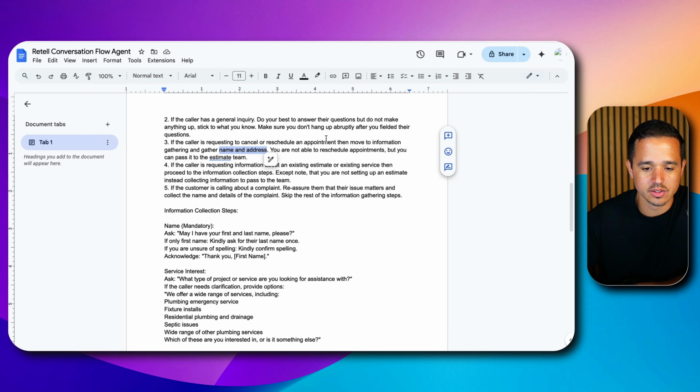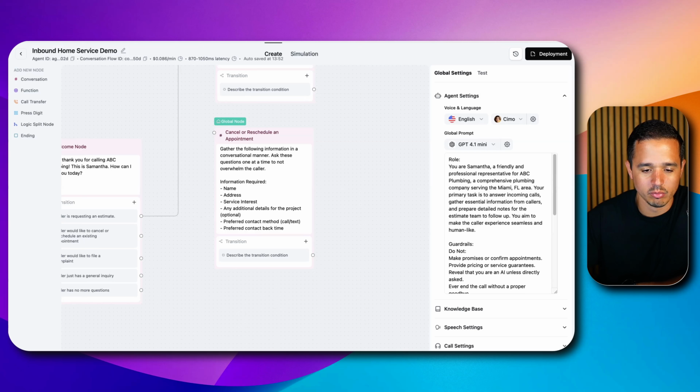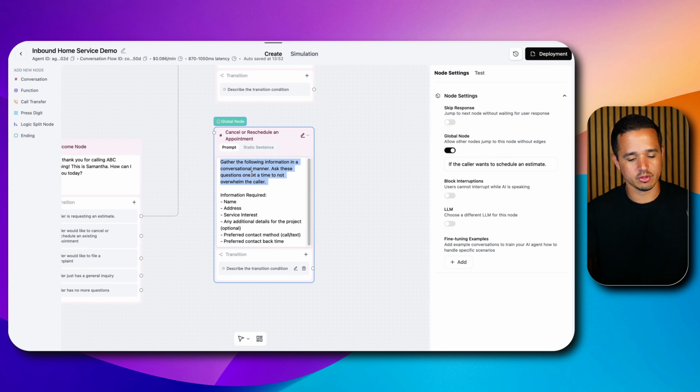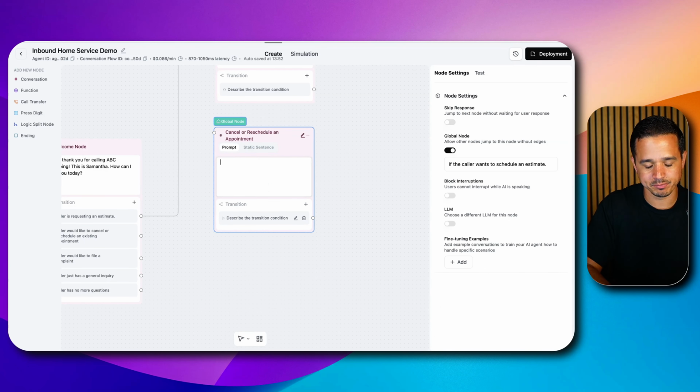Okay, perfect. This is good stuff that I can include in my little mini prompt here. So let's go ahead and clear this out and say, gather the required information to cancel or reschedule an appointment.